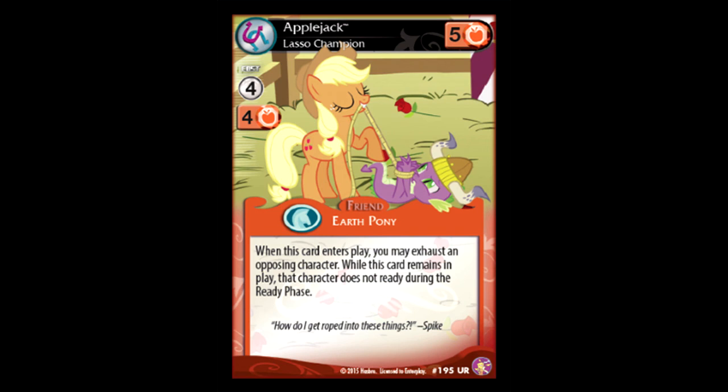The next Applejack we're going to look at is Lasso Champion, and holy cow, it comes in at 4 action points for 5 power, which already makes it amazing. On top of that, you also get the effect when it comes into play, you can exhaust one of your opponent's friends, and it does not unexhaust during their ready phase as long as this card is in play. And this card is going to stay in play for a long time.